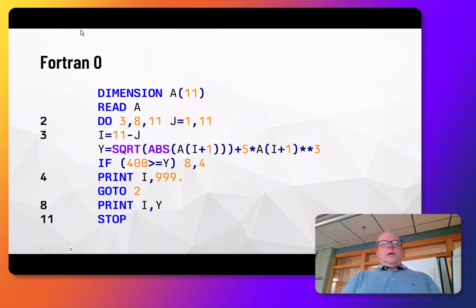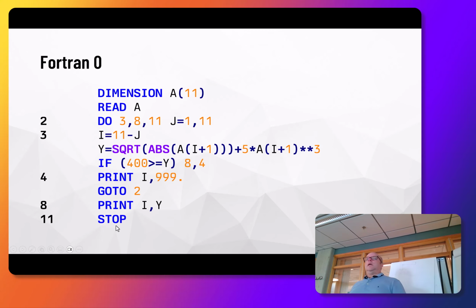You have the line numbers here. You can also see that it's a very fixed form, so a certain column means certain things. Here you have the row numbers, and for do loops, for example, you need to specify the rows. The loop starts at 3, loops around 8, and if the loop is finished, it goes to 11.